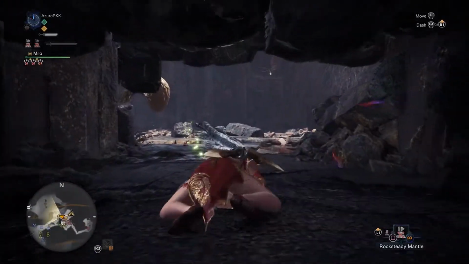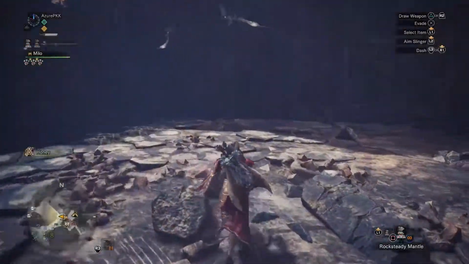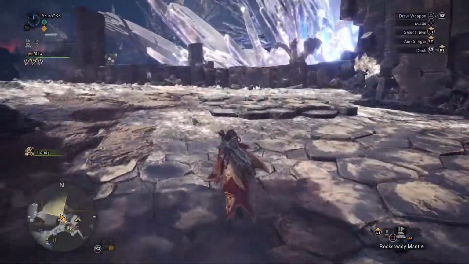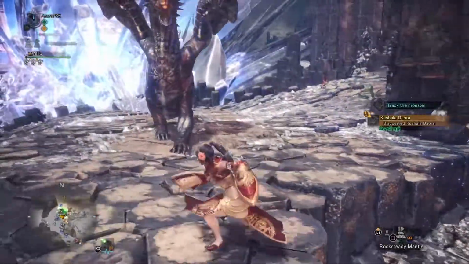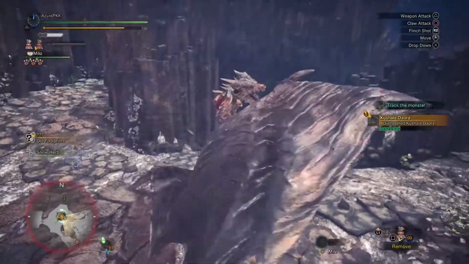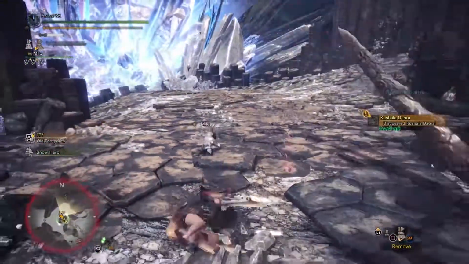Now, the game did not bring us to Kushala, which I'm kind of glad for because I've never fought Kushala with anything besides the longsword, really. I mean, earlier when we fought Kushala, but this is definitely a tough one for me. This one's not going to be easy. We can't soften Kushala's front legs, so all we can do is hope to soften its face.